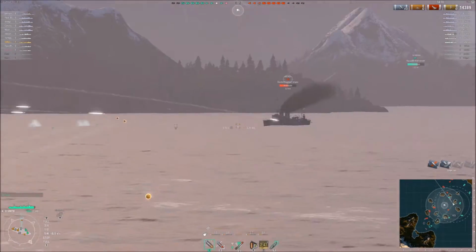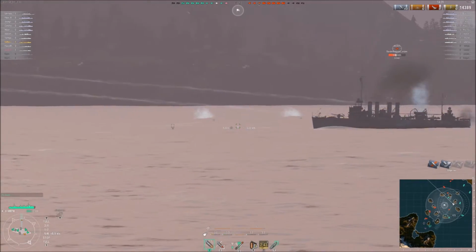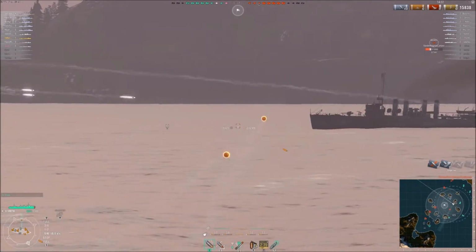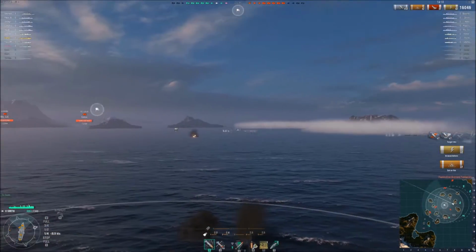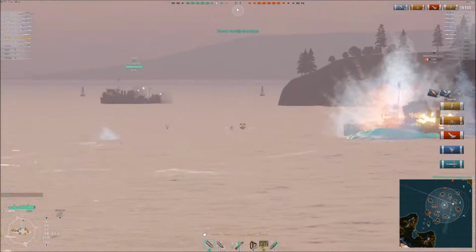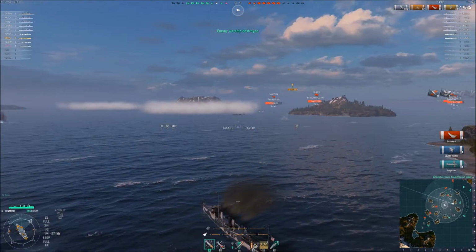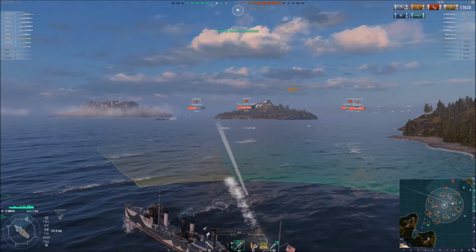And I'm starting to get the idea here where every 11 seconds or so, I'm just sliding in a couple random torpedoes in between my gunshots, which seems to work out really nice. Oh, so there's a nice destroyer kill there. Let's see what else we can do.